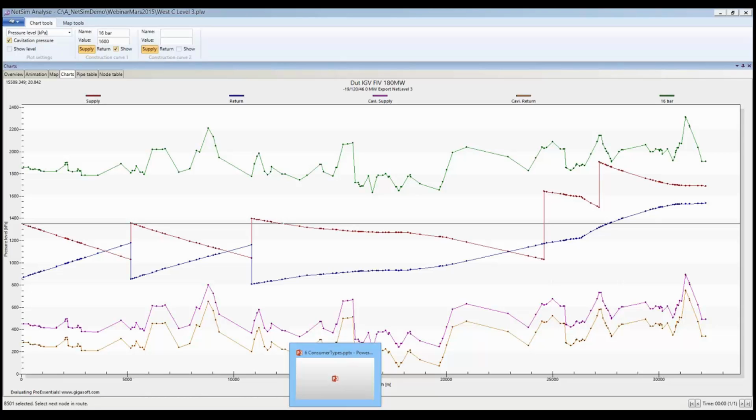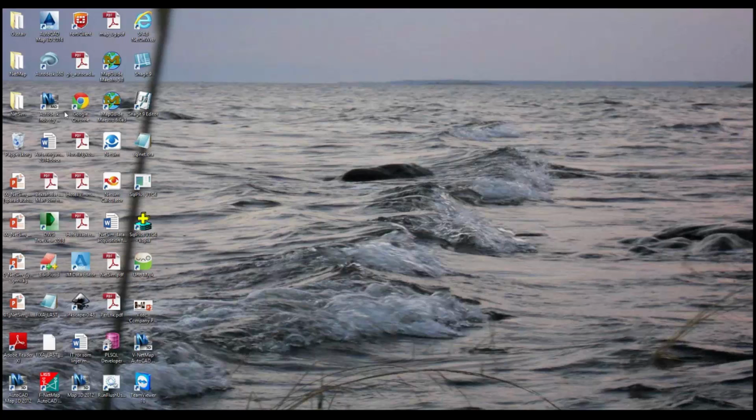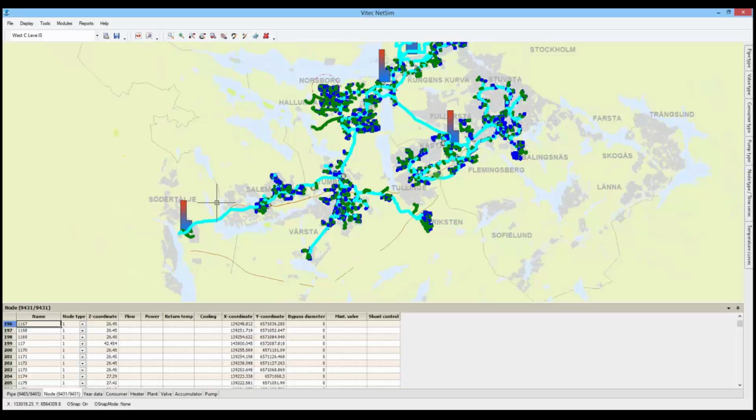Next one is from Mike. Is the Z coordinate absolutely necessary? We only have a few documents, and the Z coordinate is the elevation. Now, the Z coordinate is an option. If you want to read the correct pressure in each node, then you need the elevation value in that node. You definitely should have it in the pressure control node where the plant is.